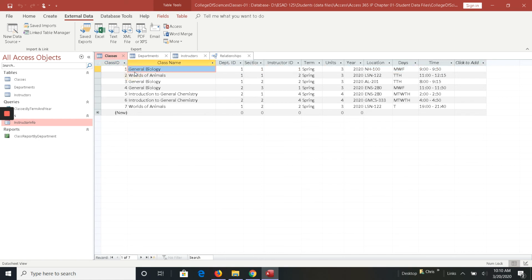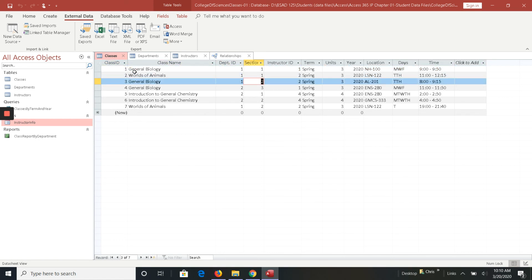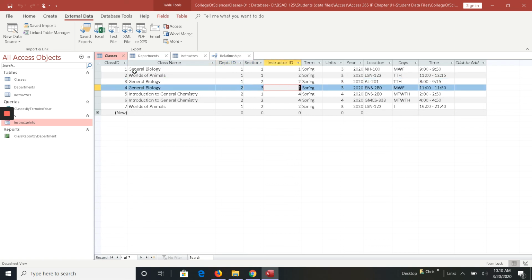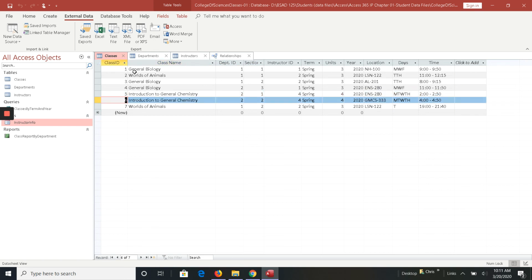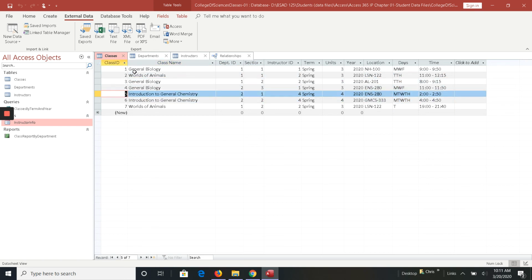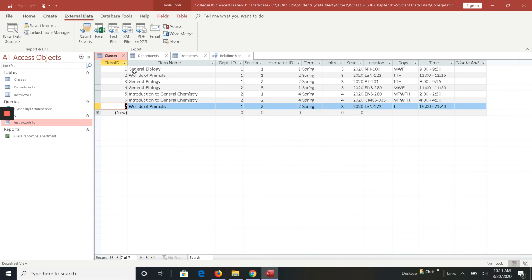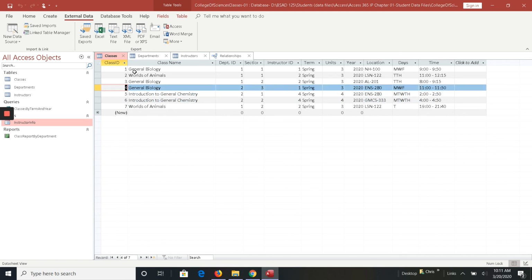When you're in a table, you can use your arrow keys. I'm using my left, right, down, and up arrows to move around. And I can make any changes within any of these cells. I could change that to fall. I could change that section number to something. I could change the name. The only thing I wouldn't be able to change in this example is my class ID, because that's been set up as an auto number, which means if I create a new one, it would be 8 automatically. And we'll talk a little bit more when we create some of those. We do have scroll bars if we have a big database, and that would be on the right and at the bottom. That's something else to consider as well.